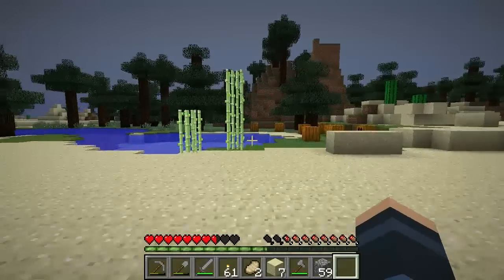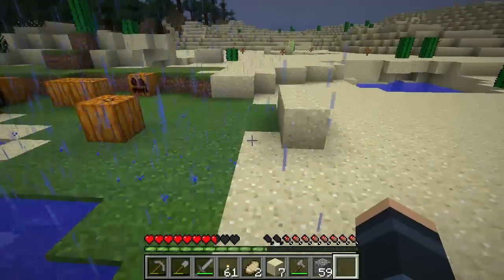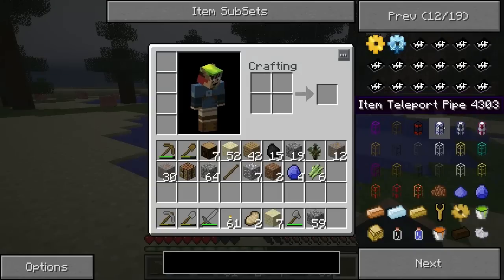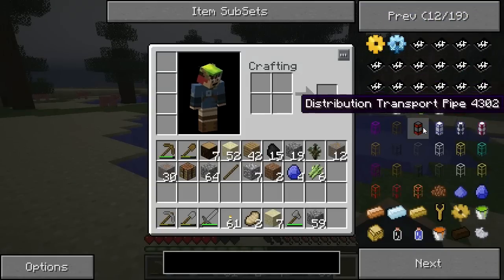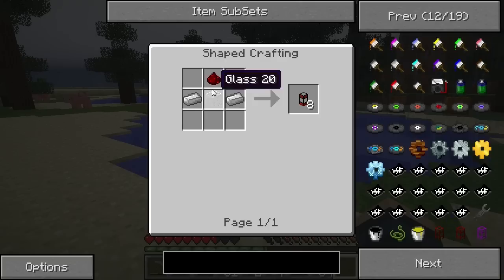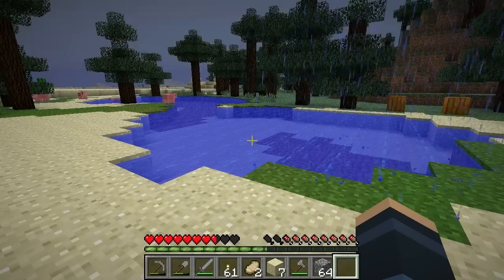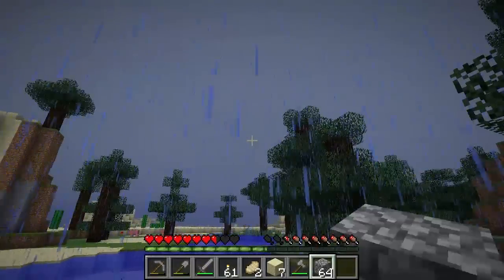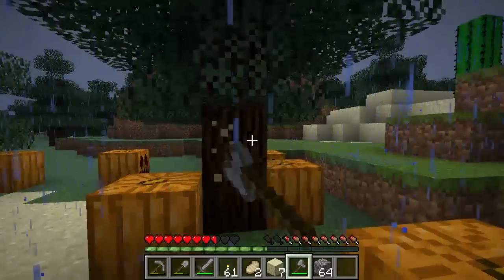And I suppose I should explain this before it gets out of hand in the comments. Yep, it is raining. Here I've got NEI. It's got cheat mode off, so I can't give myself items, but I can press R, and it will give me the recipe for the item, so that's why I've got that there. Is it a lightning storm too? That'll be interesting. Yeah, my sound's down enough.